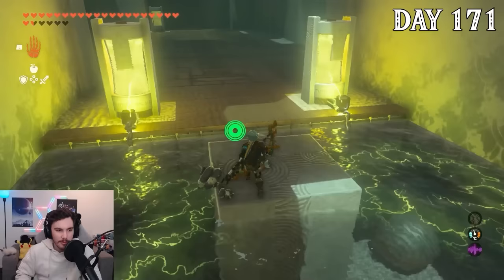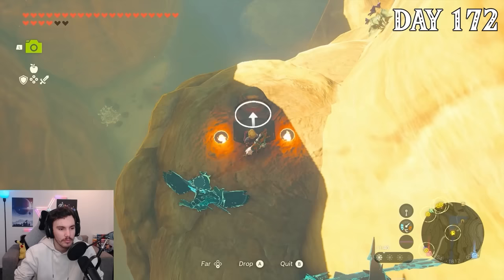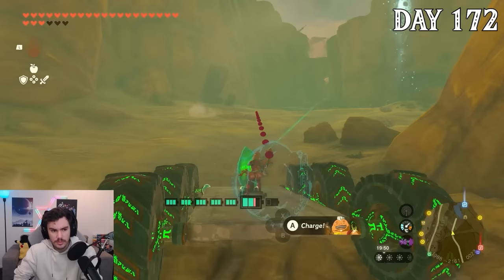As I went into the desert to find more gems, I ended up starting a quest to become a Yiga Blade Master. It involved me dropping bananas off at frog statues, but while doing so, I did manage to take a Korok up a waterfall on my multi-terrain vehicle.